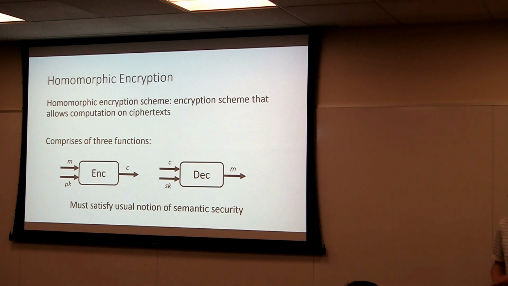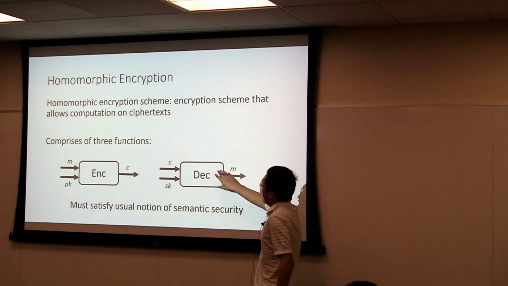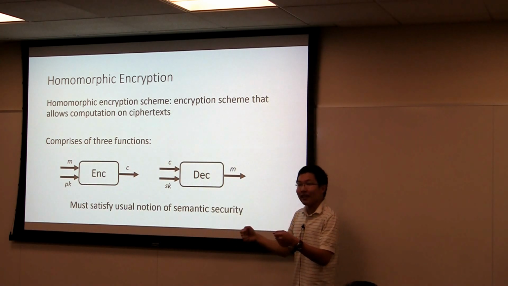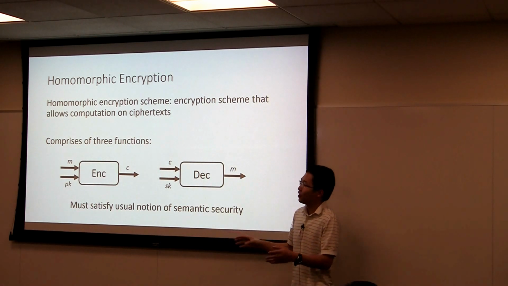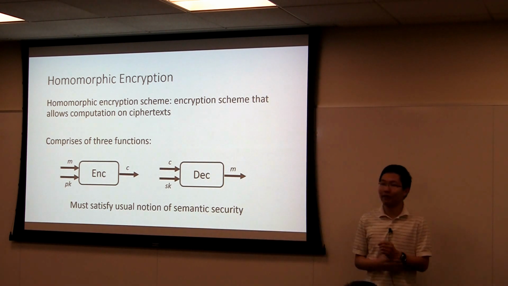The more interesting notion, other than correctness, is semantic security. Semantic security says that if I encrypt 2 messages, possibly adversarially chosen, you can't distinguish them. You can't figure out which message I encrypted. So that's what we mean by secure.